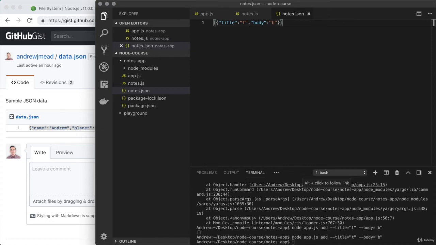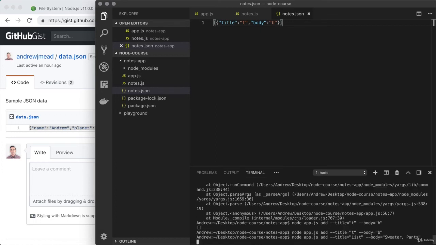And now let's go ahead and add one more note right here. I am going to load in the previous command and just use the arrow keys to change the data. So I'll remove the T for title and I'll use something like list as the title. Then for body, I'm just going to list out some stuff maybe that I need to buy. It's getting cold out, so let's go ahead and put in sweater, and I'll also put in some new pants. Not plants. Perfect. Now, if we run this, hopefully we don't override the existing data, but we just append to it. I'm going to run the script.